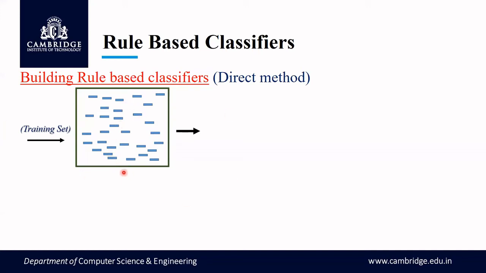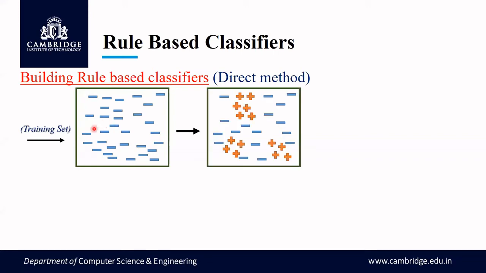From this, consider I'll identify one class and make it positive, and all records that belong to that particular class are positive. These also refer to the records present. This negative sign here also refers to records which belong to a different class. Now out of these I will take one class and identify all the records that belong to that class and make it positive like this. So these 6 records here, these 4 records here, and these 4 records here belong to one class. Say let it be birds only.